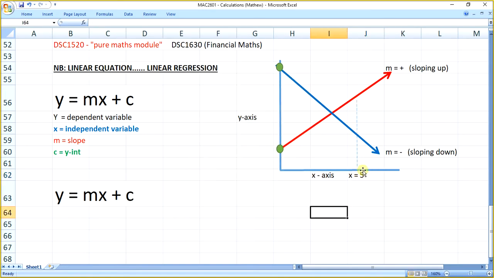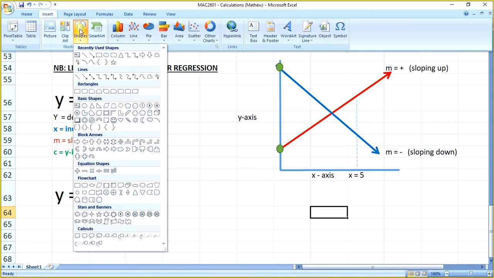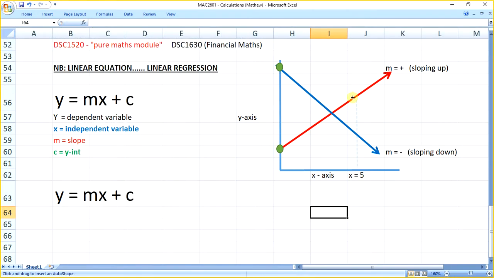Okay, if x equals 5, that x of 5 is going to have a corresponding y value. Do you agree? Yes. Okay, because that's how we plot points on a graph. Does that make sense? Yes. So in order to plot that point on the graph, I need some value of x. Once I've got the value of x, I can substitute that into the equation and I can get y. So let's assume y equals, let's just say 2x plus 5, just to keep it simple.